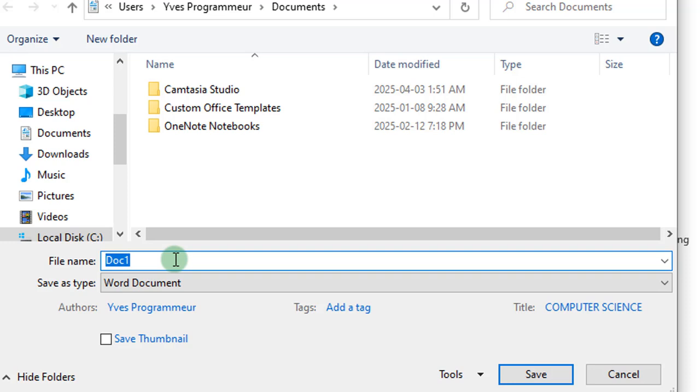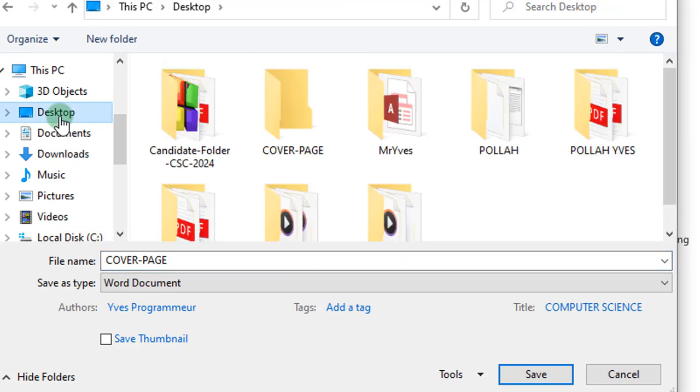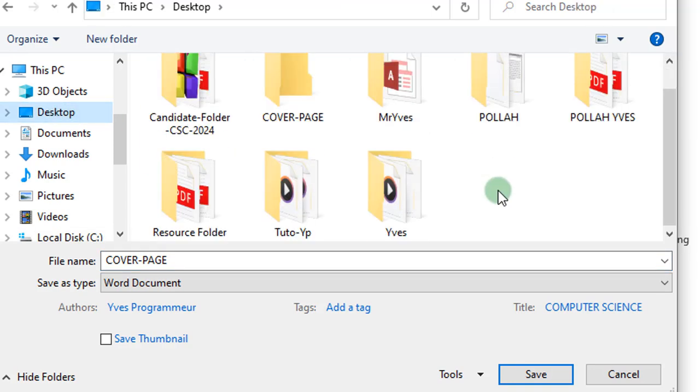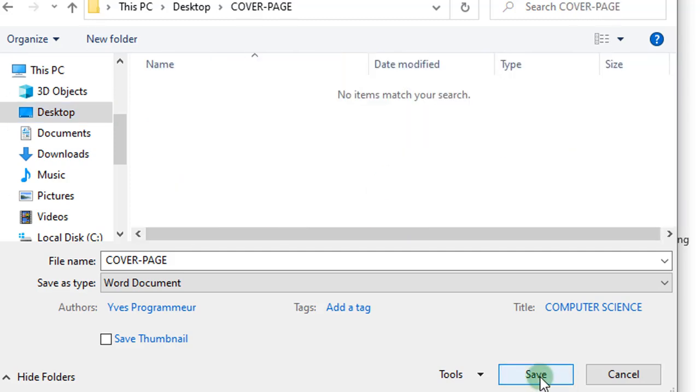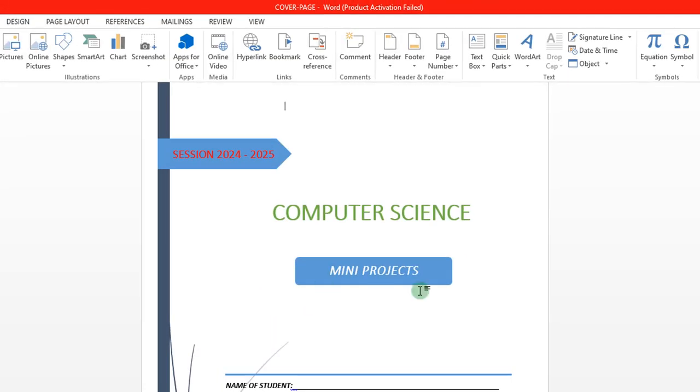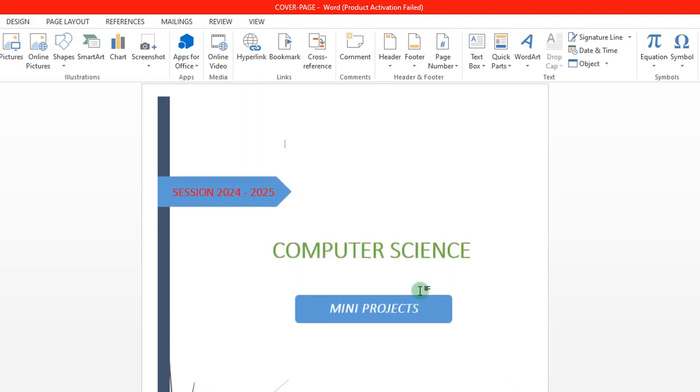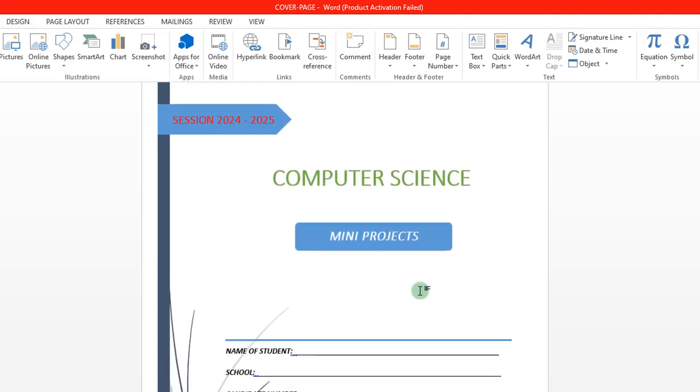Now you change this name to cover page, if you want to write in small letters. Now you move to desktop. You look at the folder you have created. The name was cover page. So this is it here. Enter, save. Good. So everything is saved. Good. And from there, you are going to print this to be your cover page.